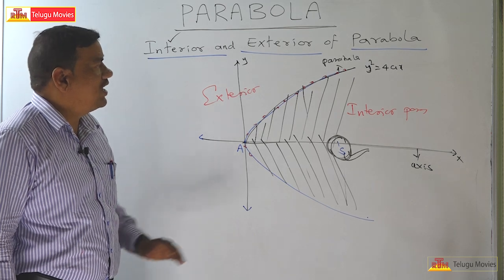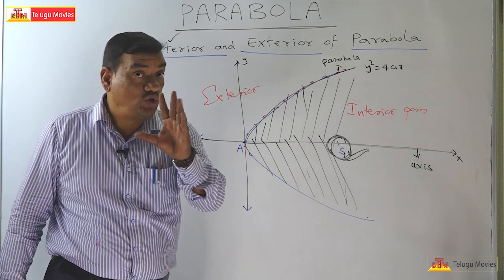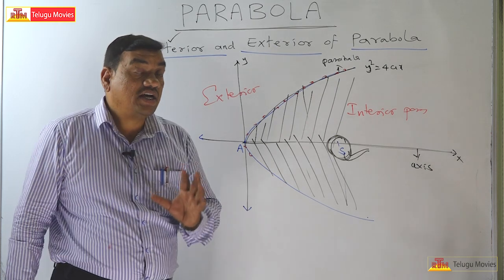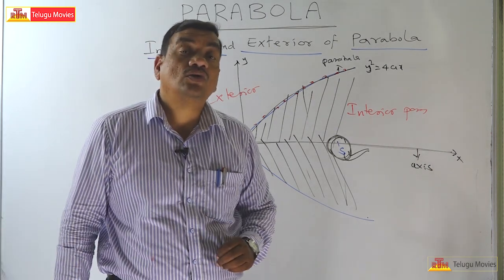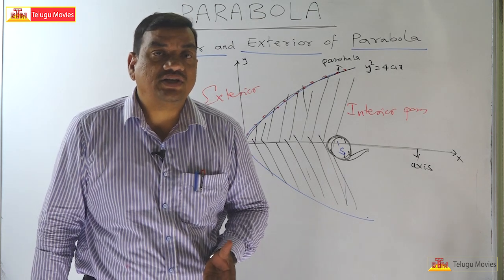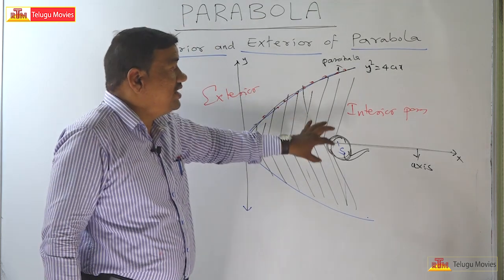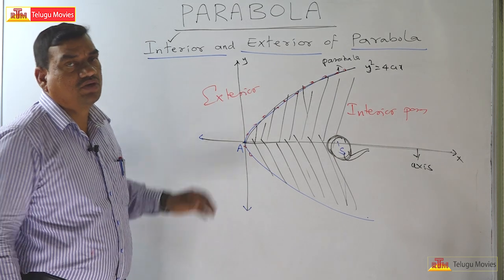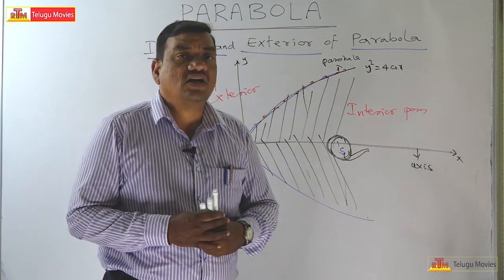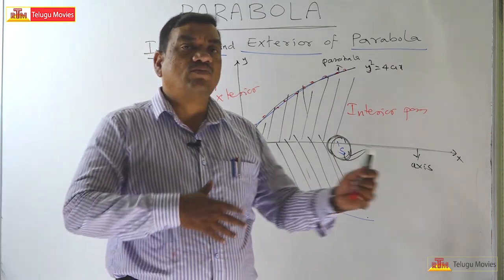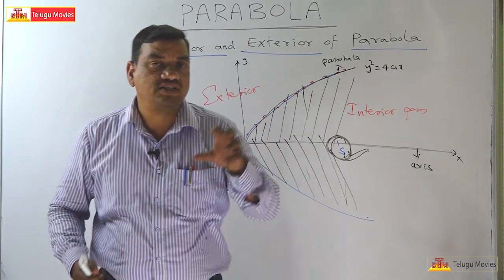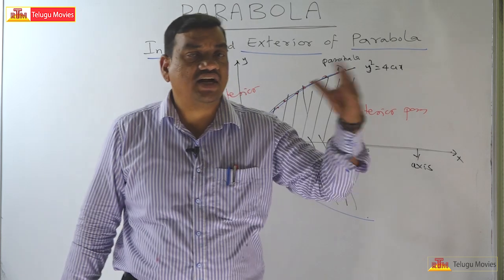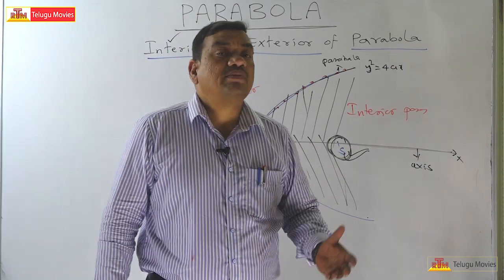I hope that you understand this concept. Our next concept is, given a point, how to say whether it lies in the interior of the curve or the exterior of the curve. In your general classes, everybody will say that some notations will be there: S11 is less than 0, it lies inside the parabola. If S11 is greater than 0, it lies outside the parabola.